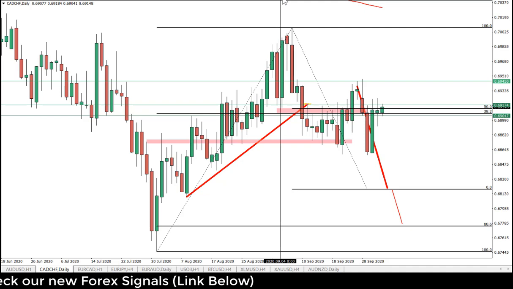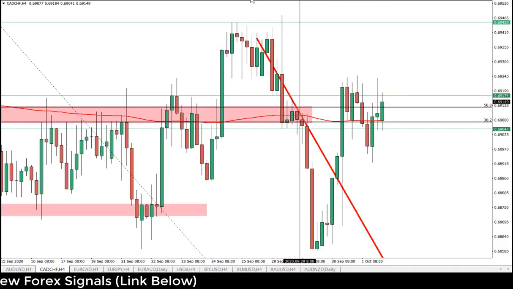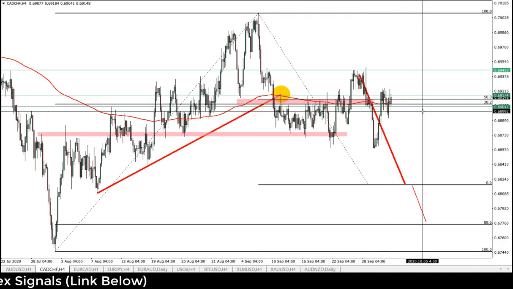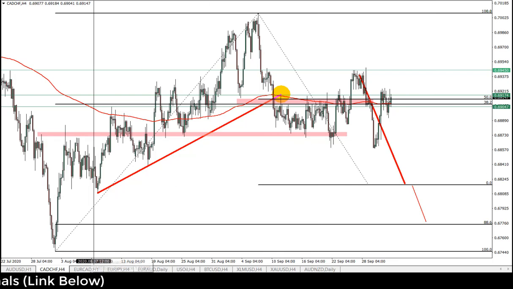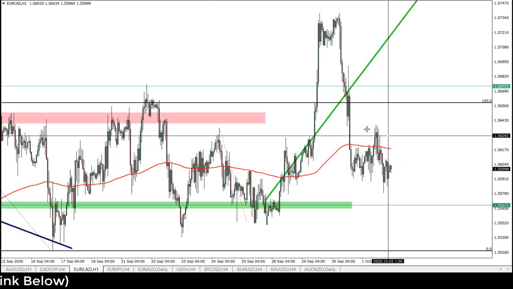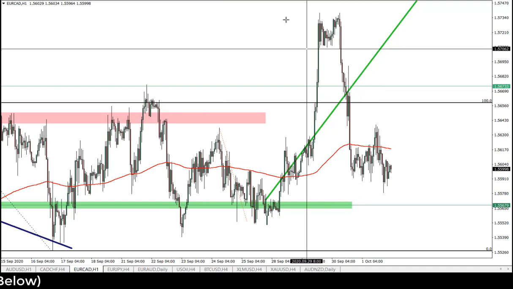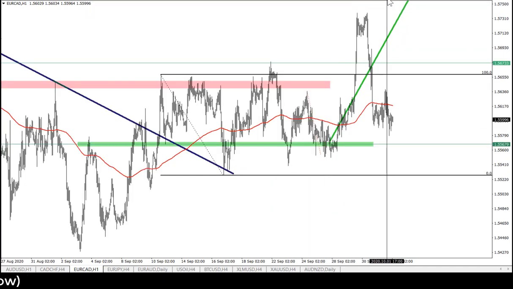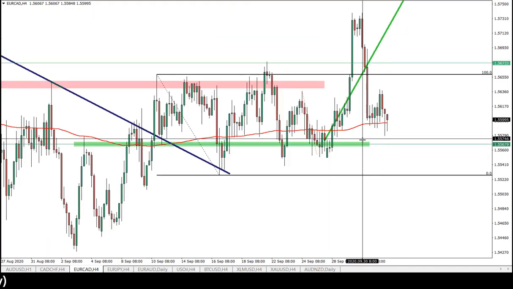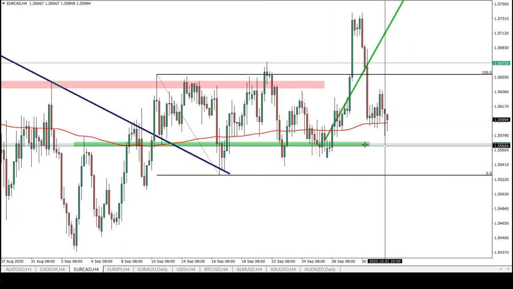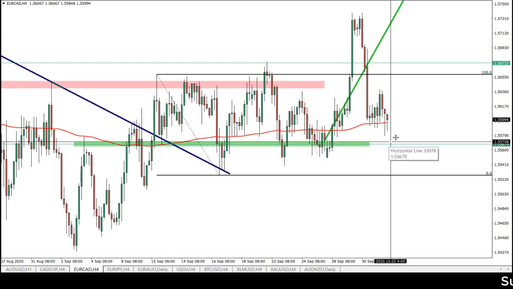But as you know, this forecast has been invalidated, and we're just watching what's happening because of the Euro Canadian, which is highly correlated. Here on the Euro Canadian, what's happening? Zoom it out to 4 hours. The green area is the support zone, which has been rejected multiple times. Now this level at 155.67 could be retested, but I don't think price will go anywhere lower.